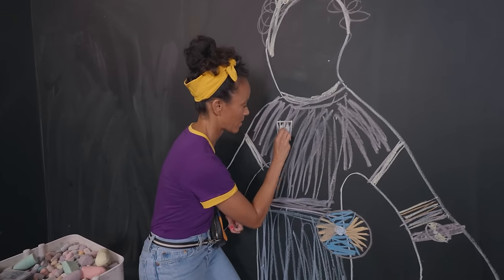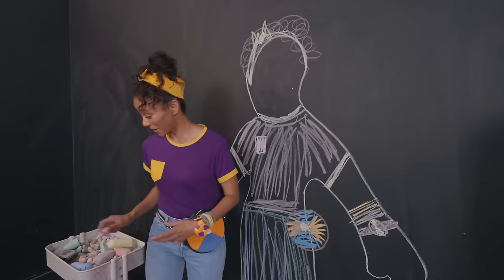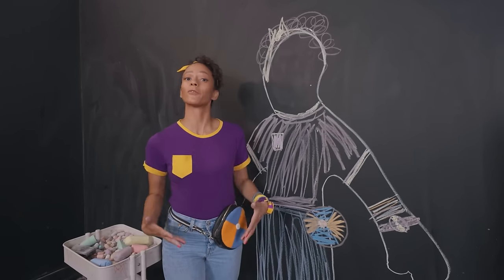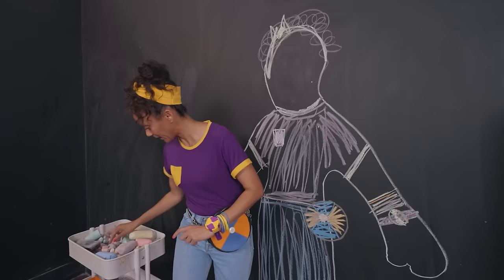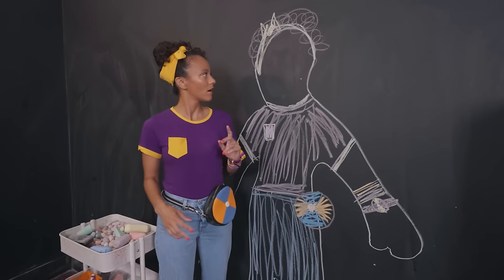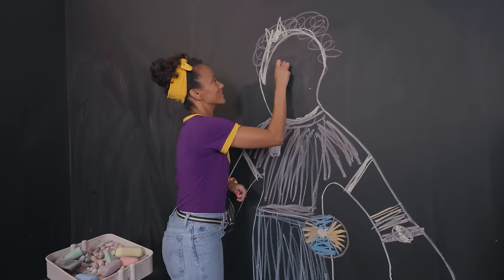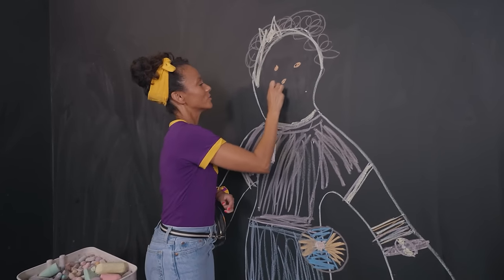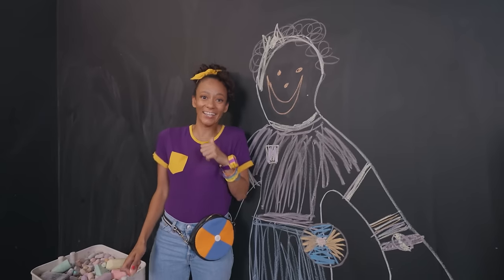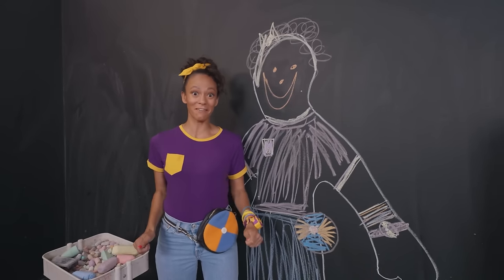Ooh, it's kind of hard to see. Yes, yes, that's what I want. The letter M sewn onto my shirt. That way my outfit will look super complete. And I think I'll just add some little bedazzle here in my bag for fun. And I forgot my face. All right. The eyes, a nose, and a giant smile. Twins. All right, let's go over to the sewing station so I can get my M put on my shirt.